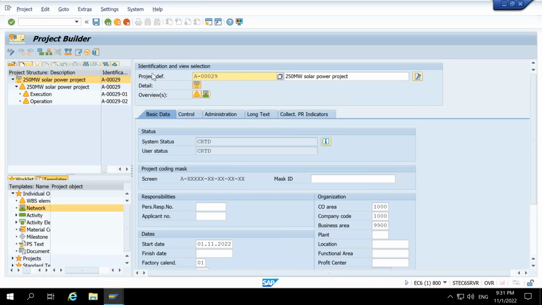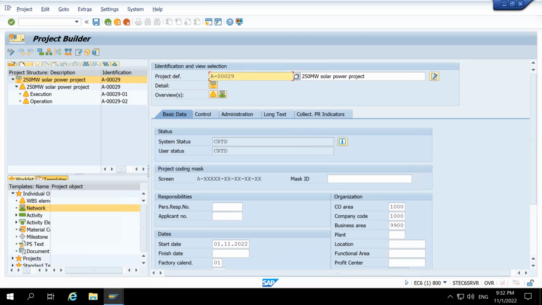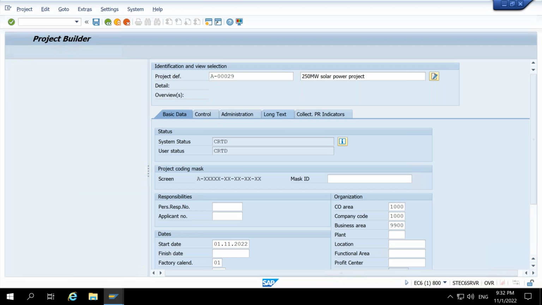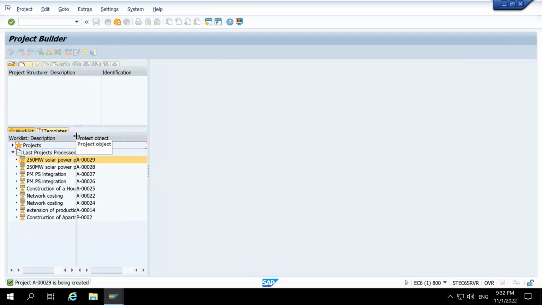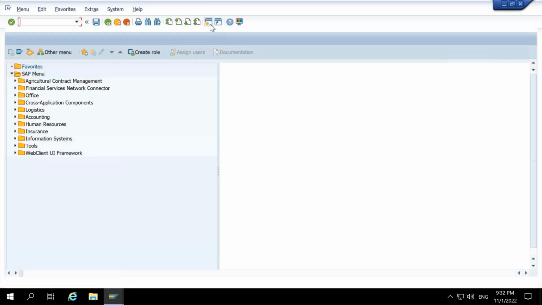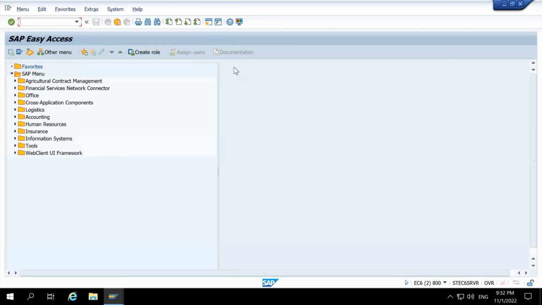So the initial step is the same. We create our project, we do the cost planning, we do the revenue planning as well. The only thing is actual revenue will come from a different source. So we did all these things, and then I will save it, and then we will have the sales order. Sales order again has its own processing cycle, so I will not go into that detail, like sales inquiry, quotation and order. But in order to have an actual project, you should have a sales order. So we will create a sales order directly.